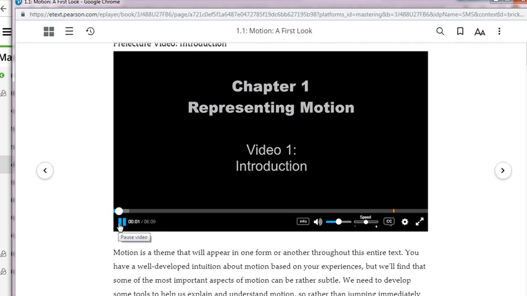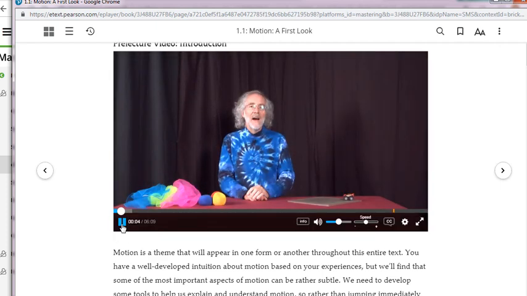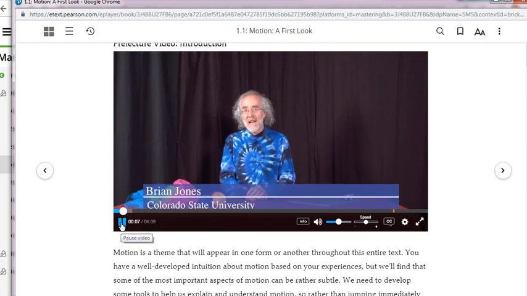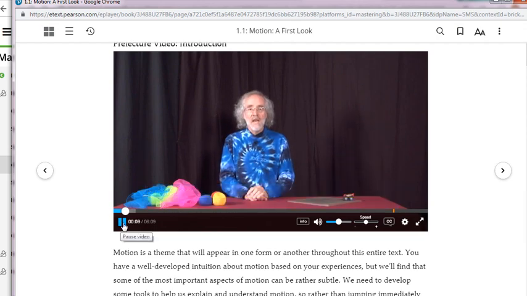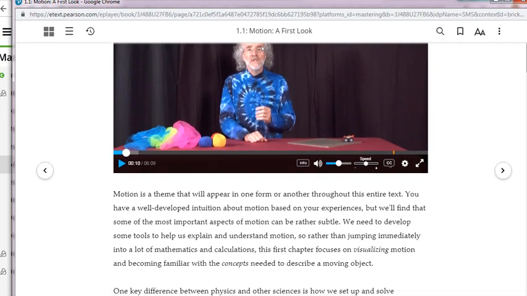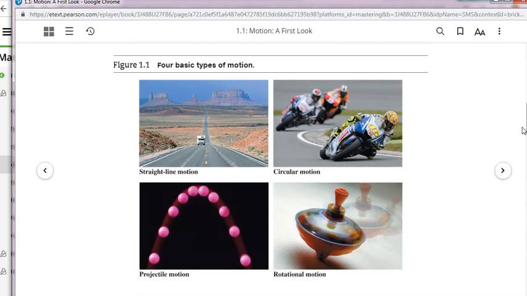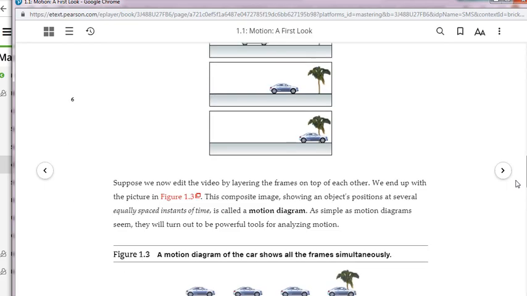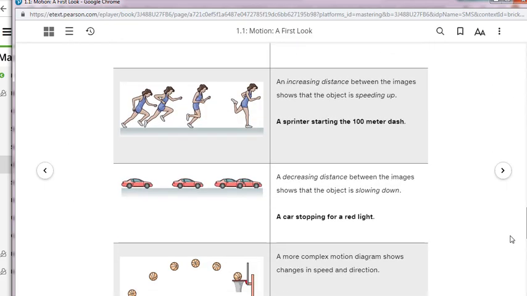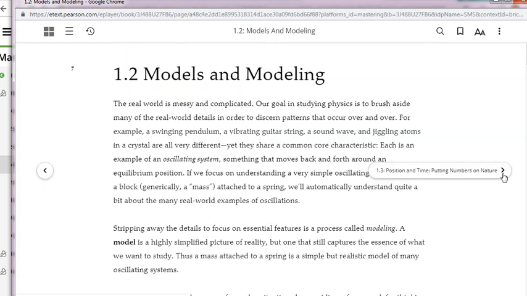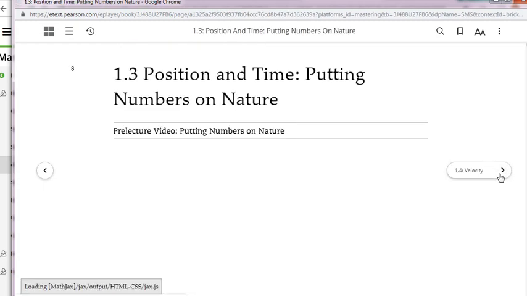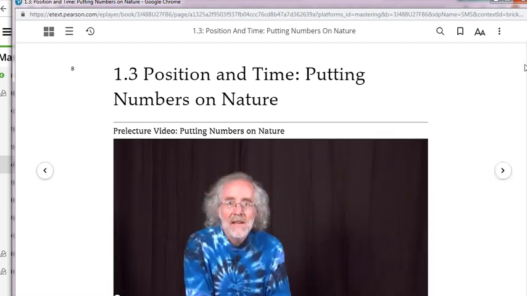Here's the author of the book. This is Brian Knight, I believe. Brian Jones. And it's pretty good, actually. Again, if you don't have time to read all through the whole book, check out this video. It's like 6 minutes long. And you can go through the first section, types of motion, go through the whole thing. Different videos are embedded here. You can take a look at them. Hit this, go to the next section, etc. Okay, and here's another little video you can watch, located right there for you.